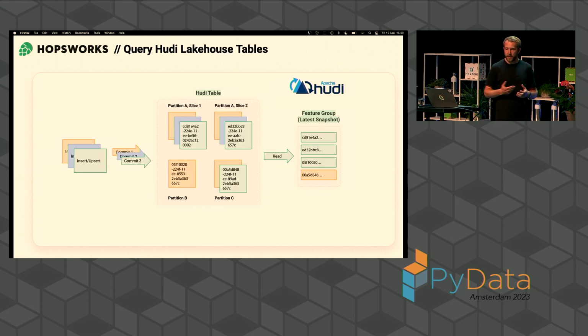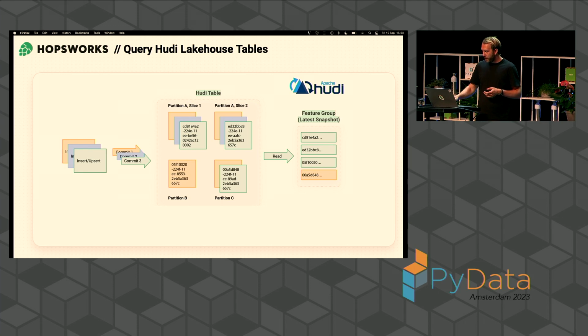Now the next thing is, on this HopsFS file system, there are these Hudi tables, and they're basically Parquet files partitioned into different folders, based on a partition key that the user defines. It also keeps track of the data changes over time, so it's versioning the Parquet files when someone updates data in there. It's a copy on write mechanism.